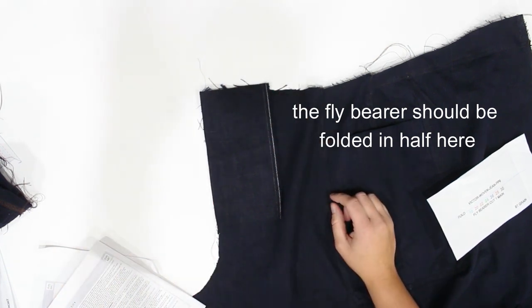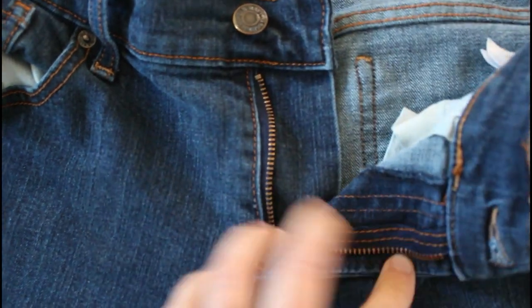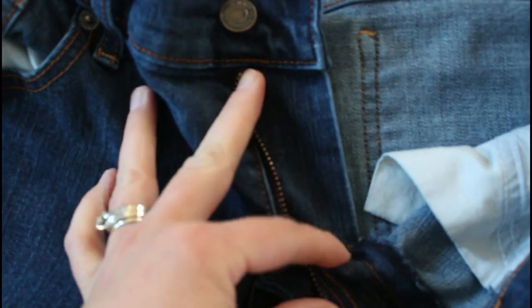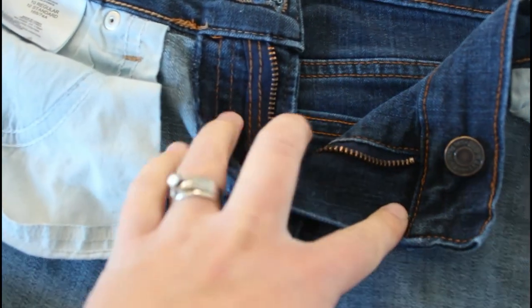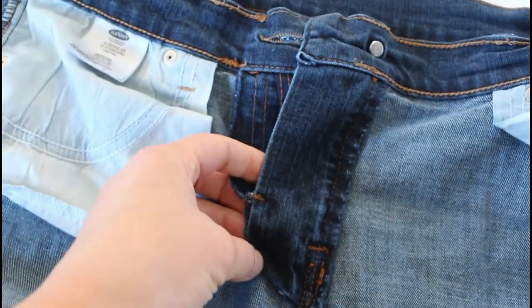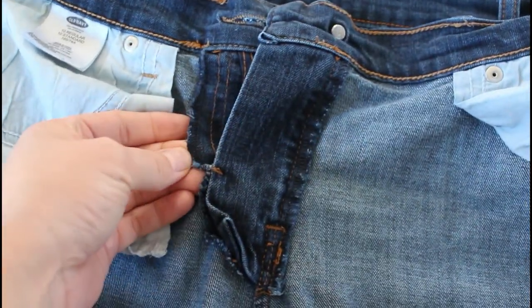Open that up and do a row of edge stitching on the side of the pants. Here is a ready-to-wear pair of jeans — you'll see that it overlaps nicely, everything is laying flat, nothing is pulling. This is the fly bearer — that piece in front of the zipper extends past the zipper and connects to the waistband past the pant leg. This is where I went wrong, and this is the difference it makes; this is what we need it to look like instead of the way I did it.